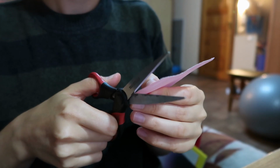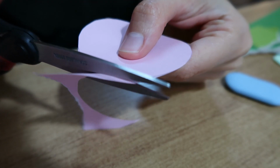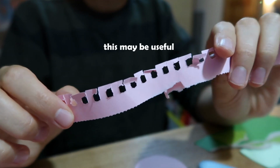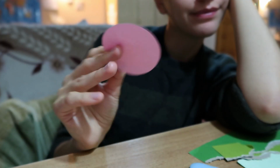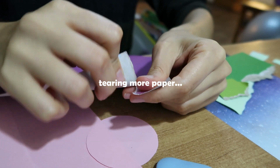Instead of tearing, we're gonna cut some of the objects, for example the sun or maybe any other shape. The thing that I love the most about these collages is that you can use literally anything to make it. Any shape, any object, any material can be used in your collage if you want.